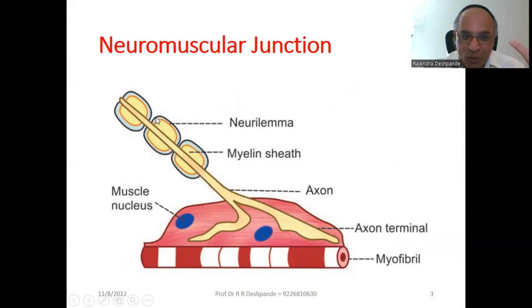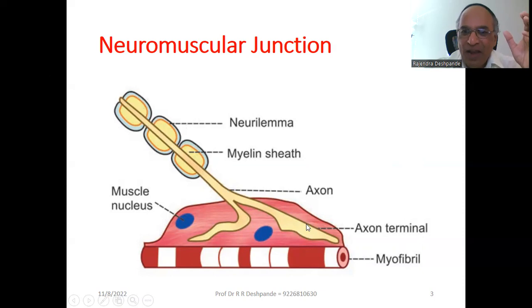And here in between, you know, the node of Ranvier. There are gaps, and the nerve impulse, that is current, is jumping like that. Because of the myelin sheath, in myelinated nerve fibers the current always passes very quickly, because the nerve impulse signals jump from this node of Ranvier to here, then here, like that.